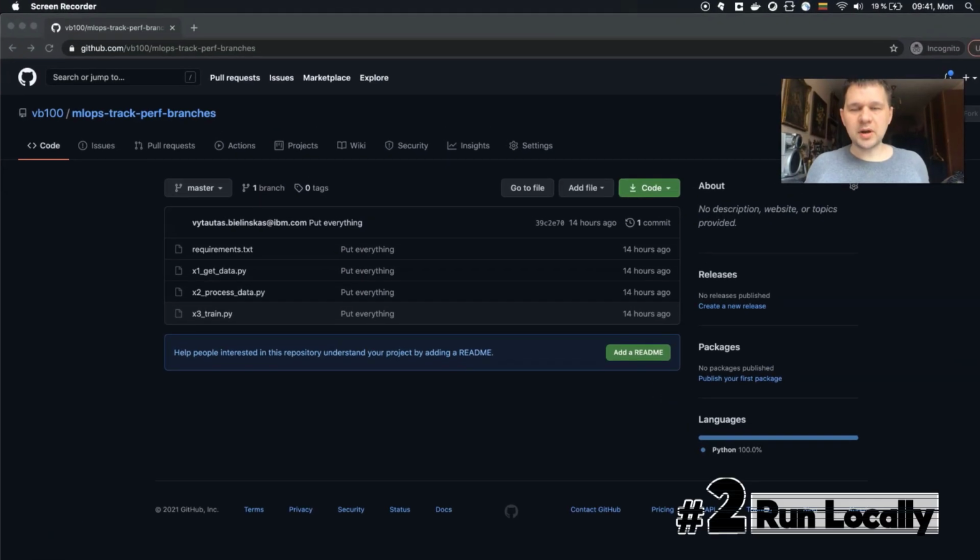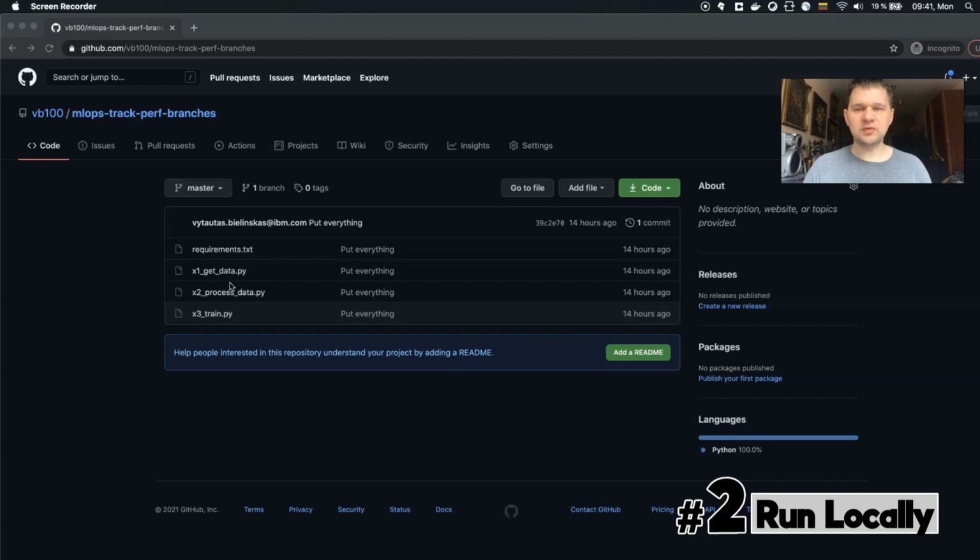Okay, in the very beginning we have a very simple GitHub repository with one branch, and in this branch we have 3 Python scripts. x1 is for getting data from external sources, x2 is processing the data and preparing it for the model, x3 is the model itself.